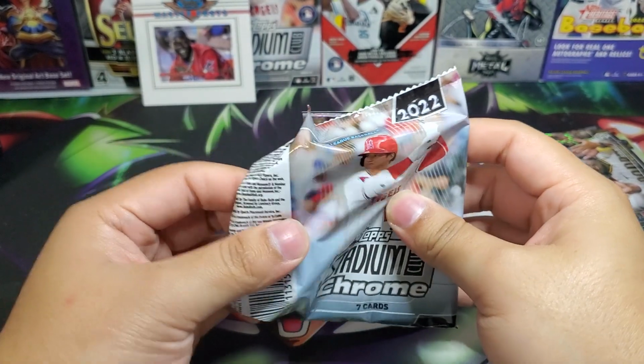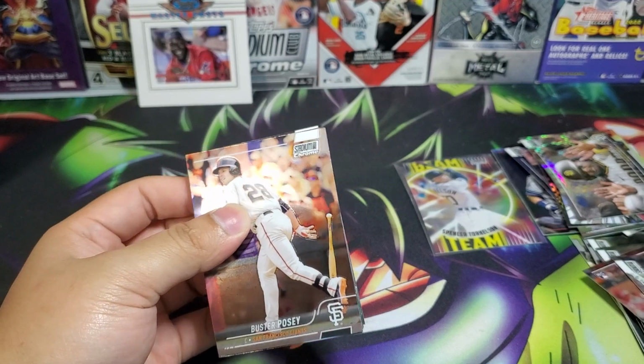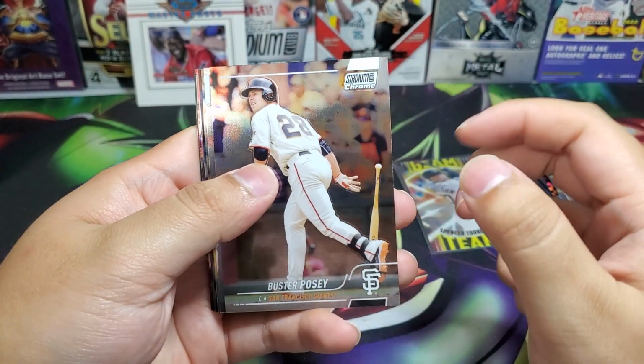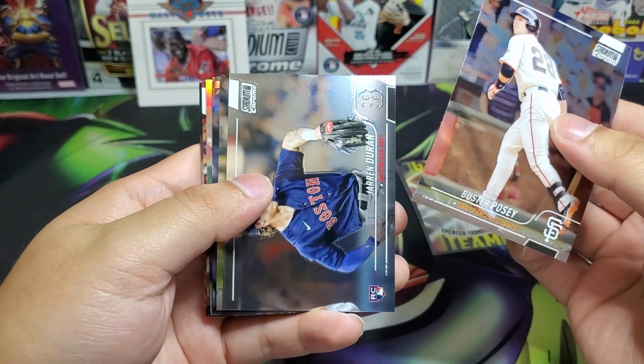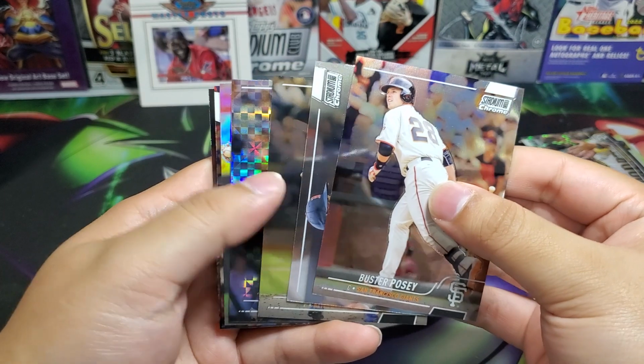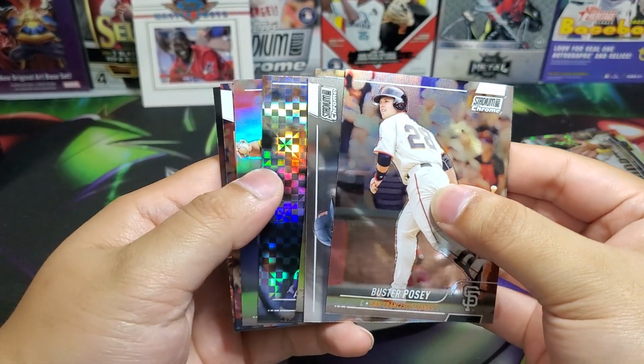Oh, that is right. The case hit in Stadium Club as well. Or, yeah, regular Stadium Club paper version is bean team. I forgot about that. An Instavision. A Jared Duran. Chris Bassett. Andrew Benintendi. And our refractor is... be a rookie at least.